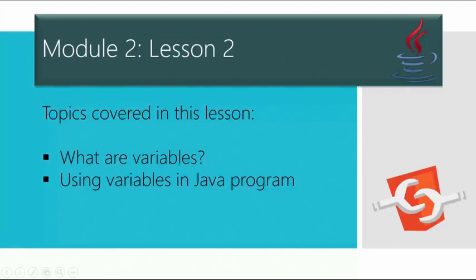We must declare all variables before they can be used. And recall from the previous lesson, we talked about three basic kinds of variables: local variables, instance variables, and static or class variables. Next, I'm going to demonstrate the use of these variables and how we can manipulate them within a small Java program, so at least you'll be able to see the output of different kinds of variables. So let's dive into our Eclipse editor.